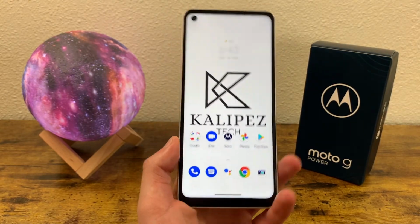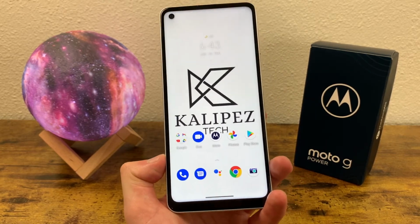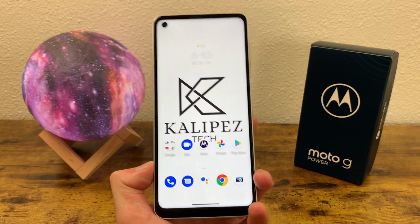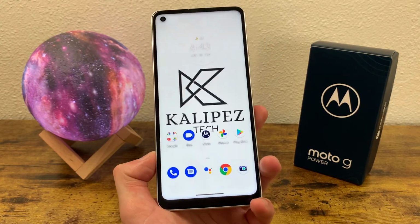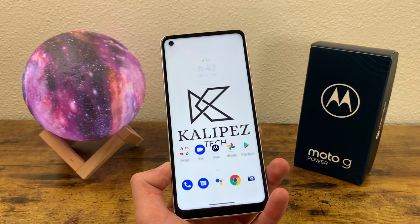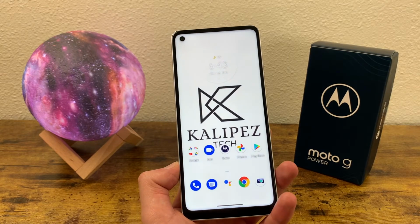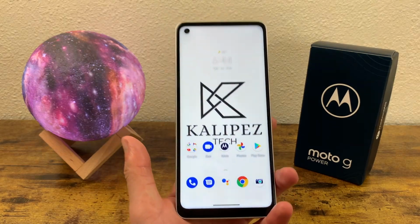Now unfortunately, this phone doesn't have NFC, and its successor doesn't either. I really wonder when Motorola is going to start putting NFC in phones. In my opinion, it's becoming more and more relevant. In case you don't know what it is, NFC is the technology behind contactless mobile payment services like Google Pay, and using that kind of thing is becoming more and more popular, so I really don't get why these phones don't have NFC. It's not that complicated of a feature because there are plenty of other phones out there, even in this price range, that have it.